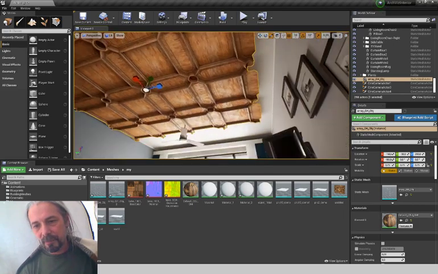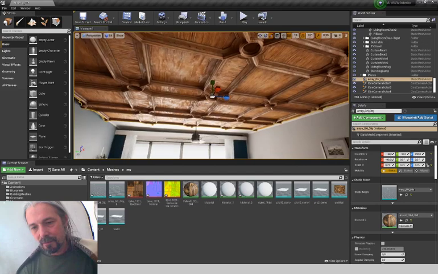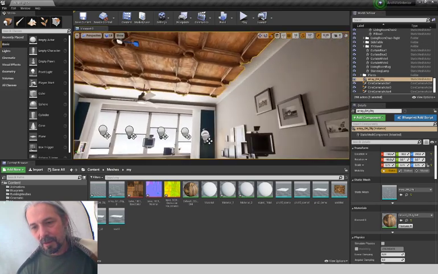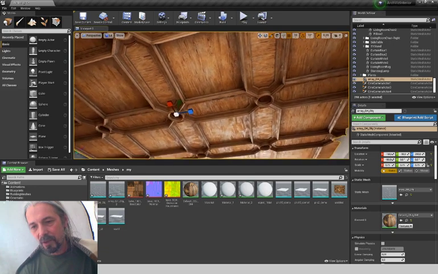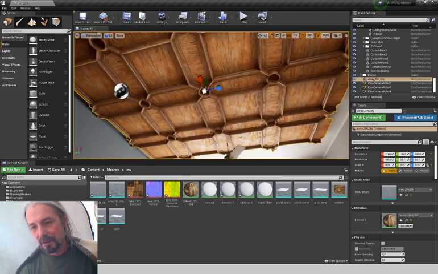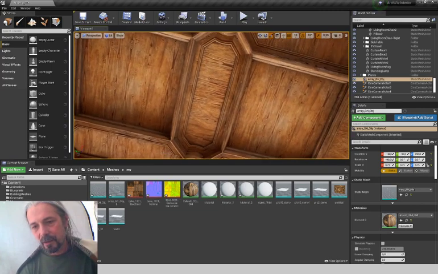Yeah, it's Unreal and it works in real time pretty well. The material isn't mine, it's just a smart material, so it's not my merit that it works.